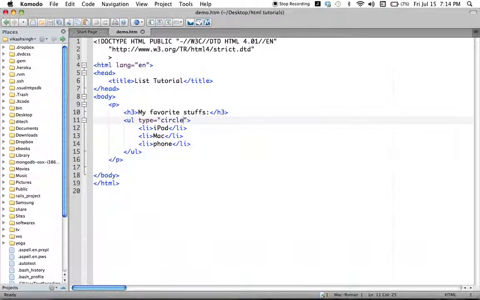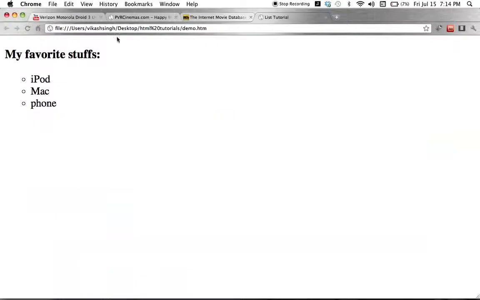Now the third possibility with the type for our unordered list is square. If we use the type as square and refresh our program, we'll see here the squares. So that was all about unordered list. It wasn't too much and it was very much similar to our ordered list.